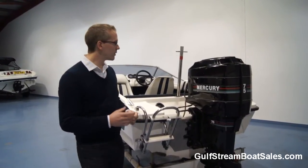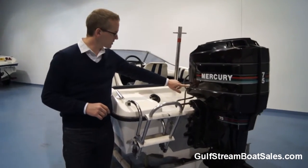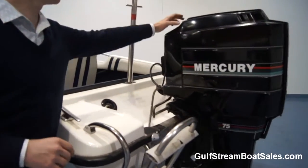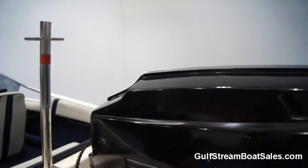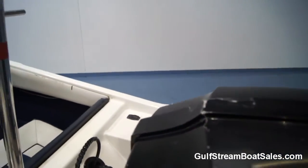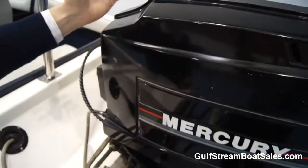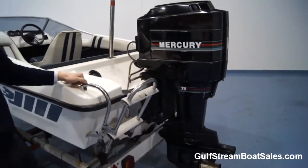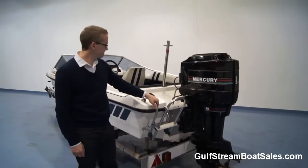The only thing that I can see wrong is there's a couple of little marks just in the cowling itself and up top here, where if you trim the engine up the whole way with this ski pole in position, it will contact the pole, and this just has happened a couple of times in the past, and it's got a little hole in it there. But apart from that, the condition of the motor looks really good.